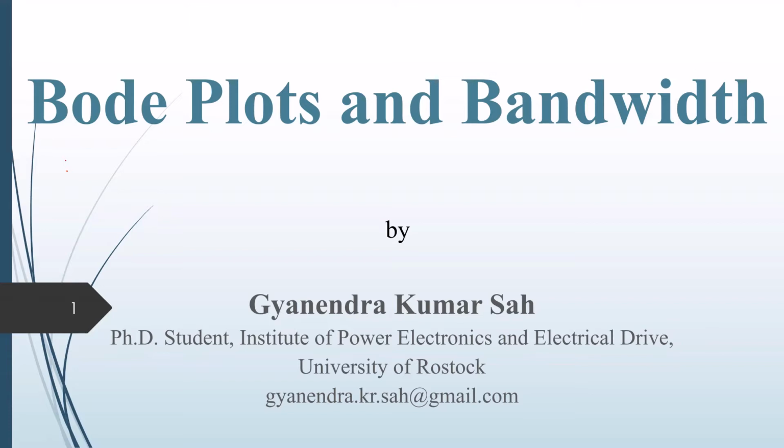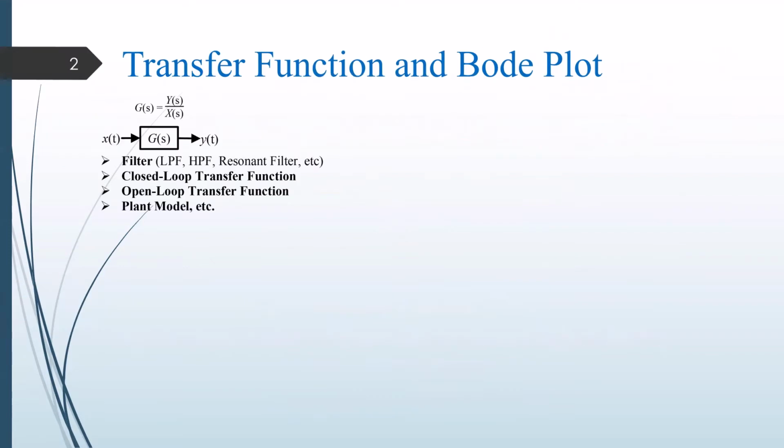Here again I have come with some interesting videos related to converter control design. In this video we will learn how to get Bode plots from the given transfer function and the physical meaning of the bandwidth of the system. So if we have higher bandwidth, then what it means; if we have the lower bandwidth, then what it means.